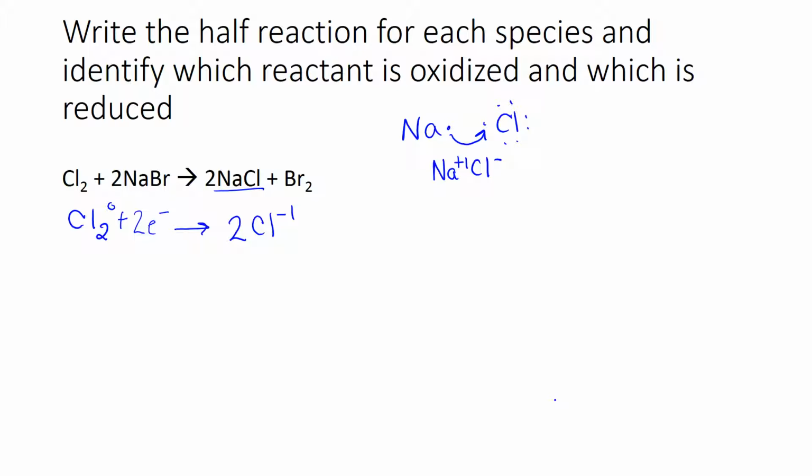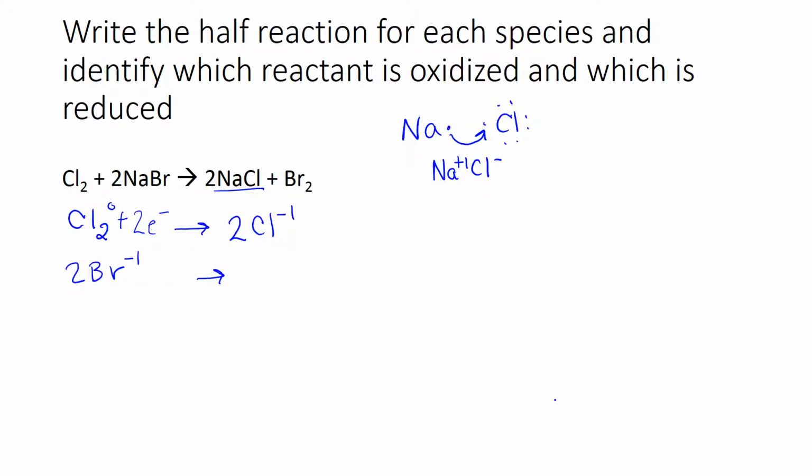All right, let's look at our next element, and let's skip to bromine for this example. My coefficient tells me that I have 2 bromines, and my bromine is in an ionic bond with sodium. Again, I'm going to think about this in terms of valence electrons. I know bromine has 7 valence electrons, and that there was a transfer of electrons from sodium to bromine. So that bromine has a -1 charge. I have 2 of them, so I have an overall -2 charge.